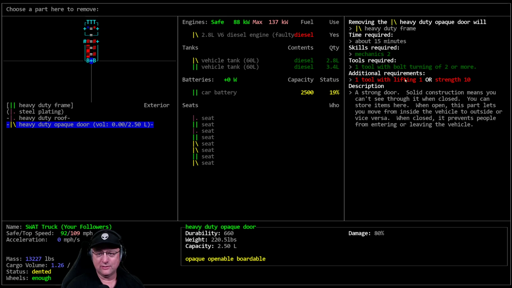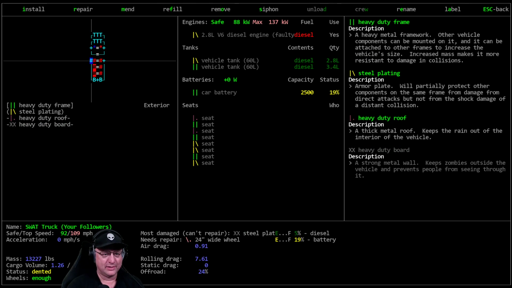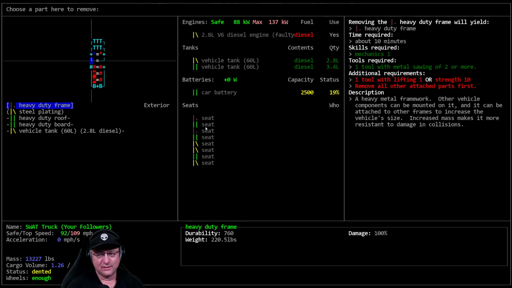You also either need strength or a lifting tool, which I'll have to go get my lifting tool because I'm a weakling. But you can get frames just by taking doors or the trunks off of vehicles, and that does not require a hacksaw. If you have a hacksaw, then you can just remove the frame directly after you take off everything else on that space. So, as you can see here, heavy-duty frame, metal sawing of two. That's the hacksaw method. But you're not restricted to just the hacksaw method.